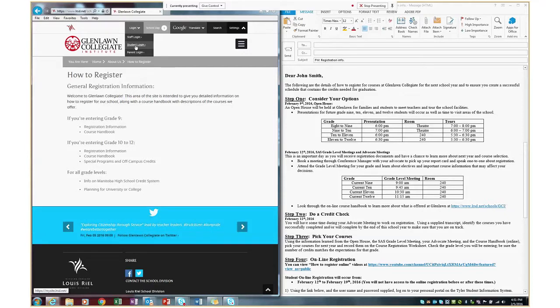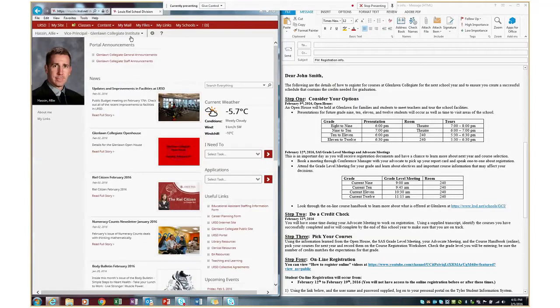So if you're at home and you click on student login, I'll click on staff login. You may have to type in your code. Just do that. That's just your regular code for logging onto the computer. And if you go to My Mail, you can actually get this letter right here. It'll be from Mr. Hassan, and I plan on sending them out probably in the next day or so. So you guys should have them shortly.